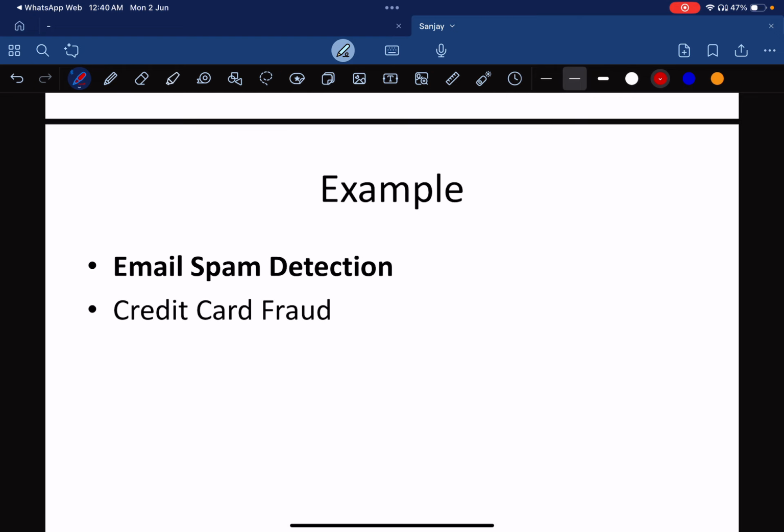The real world applications of single layer perceptrons: we use them for spam detection and credit card fraud. And there is one more thing. The single layer perceptron is the fundamental base layer for neural networks. In a single layer perceptron, there is one layer.